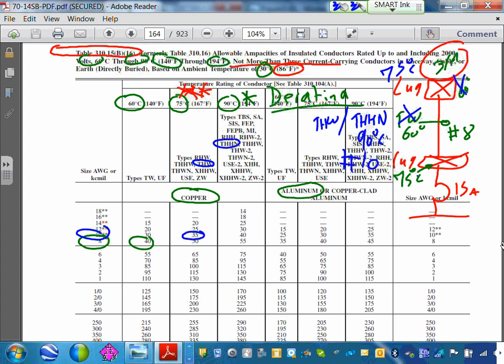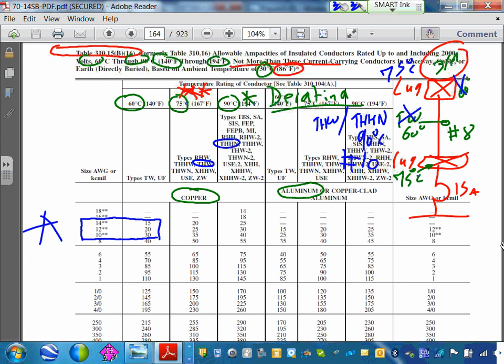Okay, there's a rule that's called, I'm going to highlight this one, small conductor rule. And they are actually highlighted right here for you. Small conductor rules, starting right in here. Please highlight them. Okay? These are called small conductor rules. No matter what your calculation can tell you, if you have a conductor number 14, you shall not put more than a 15 amp circuit breaker on it. No matter what, all this calculation that I'm going to be doing with you. These are called small conductor rules.